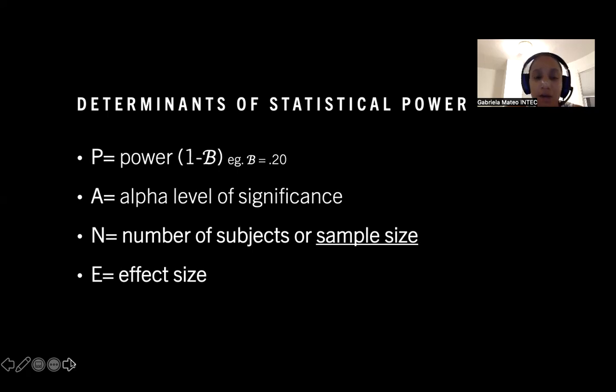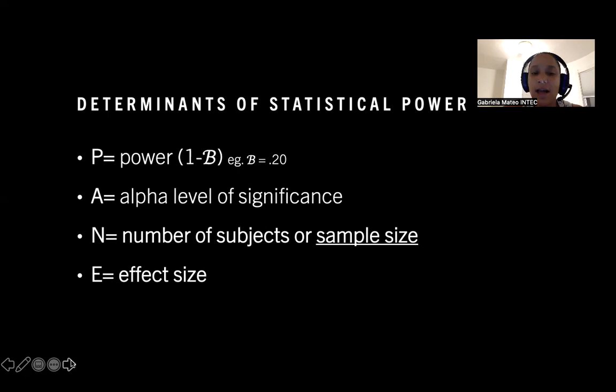Unlike alpha, the power is not a standard. It really depends on how strong we want the effect, the significance or the statistical power. And this is why we have to decide on all these different determinants, to decide how powerful we want the statistical power of this study, of this test, of this intervention that we're investigating.